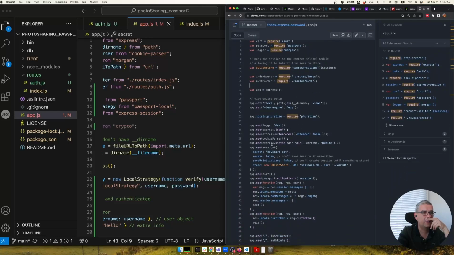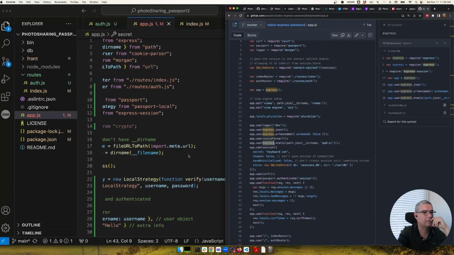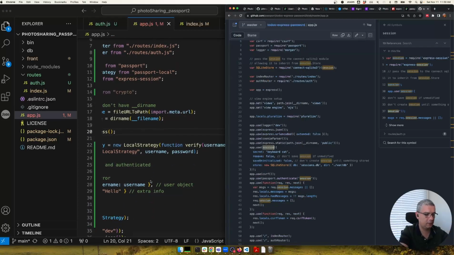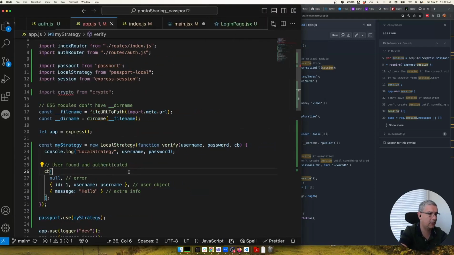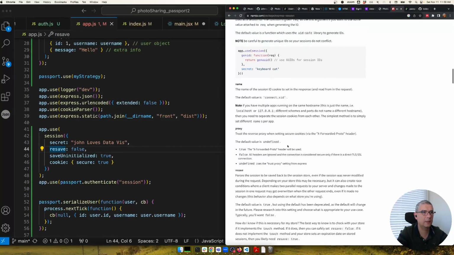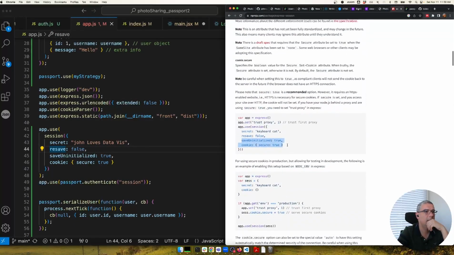Then they have the cookie parser, then they have the express static, and then right after that they have this one, don't create session until something's told. Don't save session if unmodified. I wonder if that resave should be something else. Don't do that, browser. And then I do have the session, and then the documentation here.